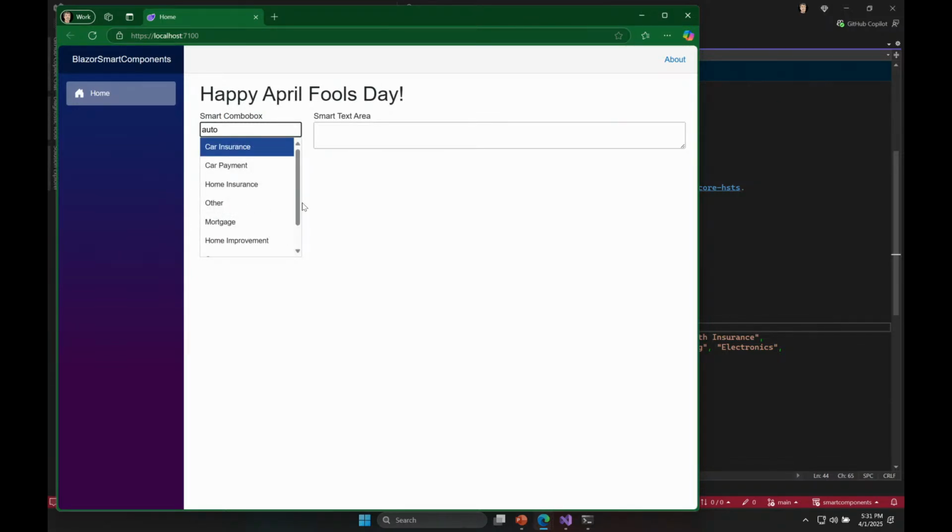Even though auto is not actually, it feels like a lot of issues with that, where people don't necessarily know exactly what they're looking for. They kind of know what they're looking for, and this helps you have a better user experience. And in this case, the control doesn't even go out to the internet or out to an AI model server. That's using the local embeddings that you already created yourself in memory.